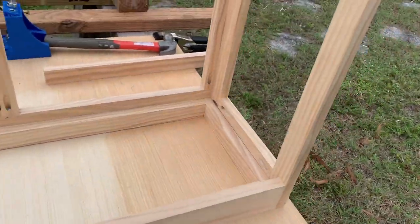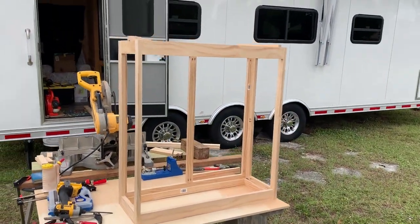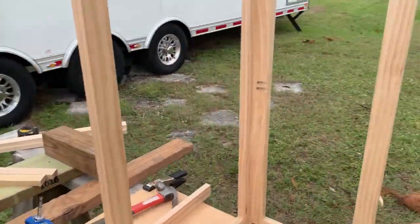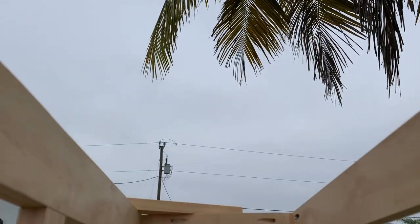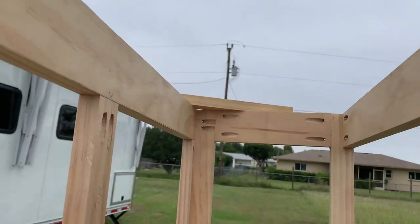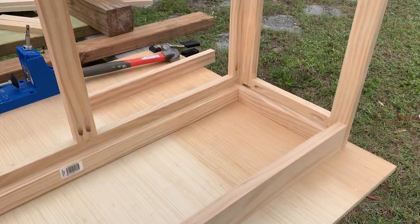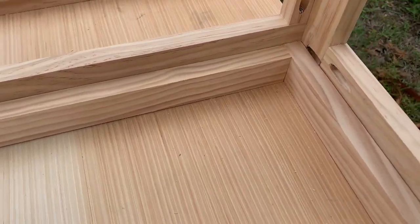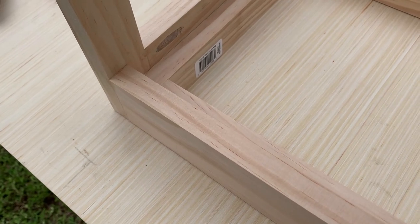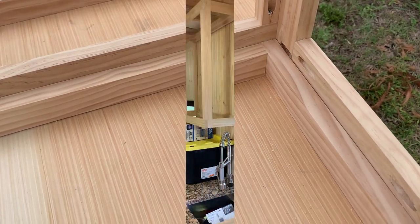But I don't know if I can stand back far enough. But there's my cabinet. I've got my pieces cut up there because I have to do the same thing at the top, because I'm going to put a piece of plywood, just a piece of luan across the top, so you don't see the ceiling and stuff like that. So, all right, let me attach these. Now these I'm not going to screw. I'm just going to glue and shoot them in with some brad nails. So I'll be back.